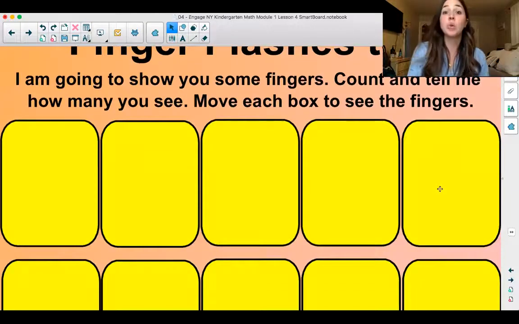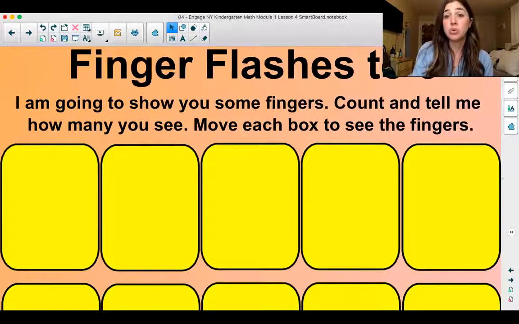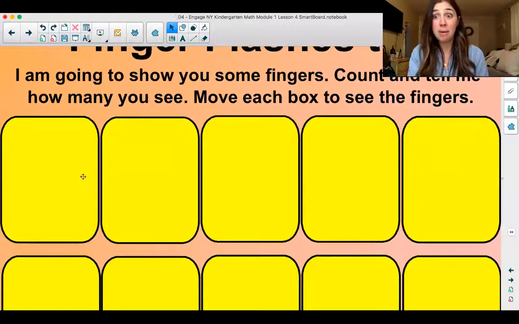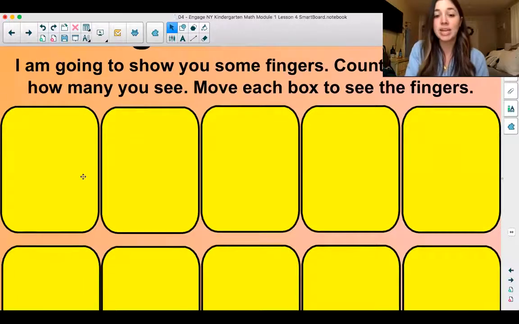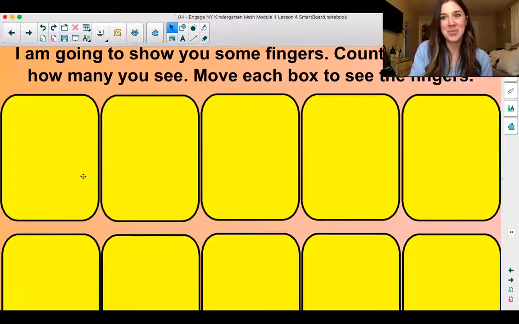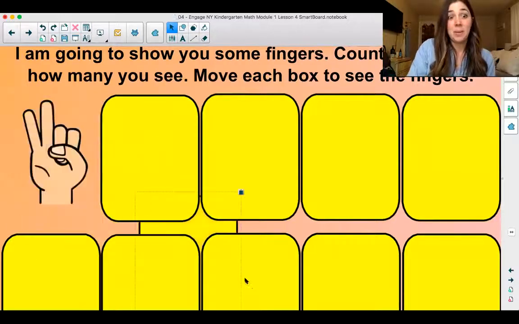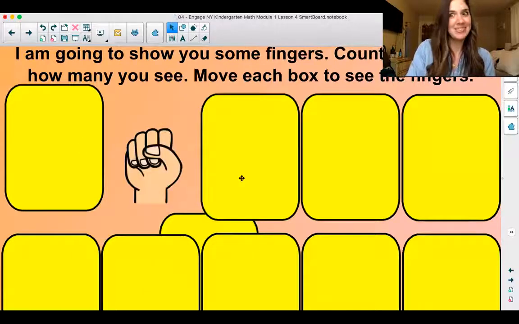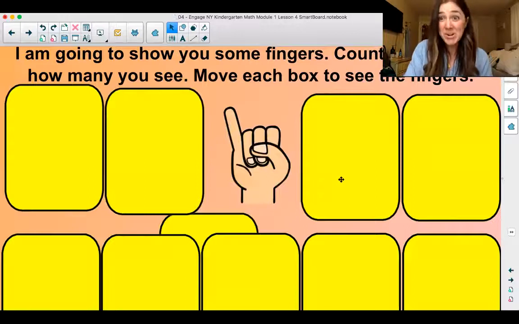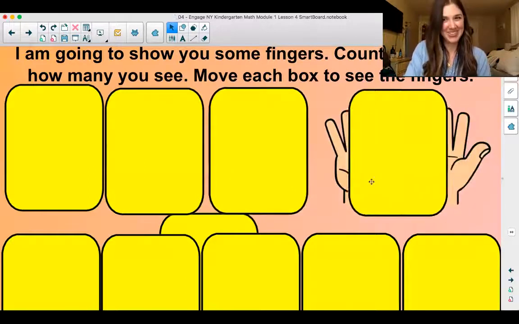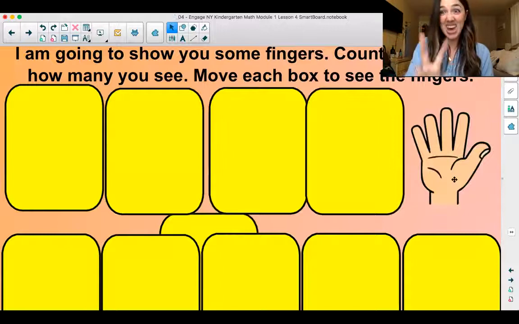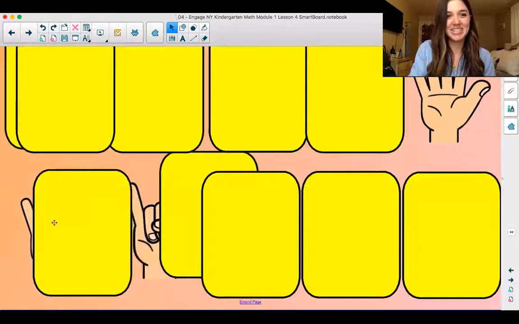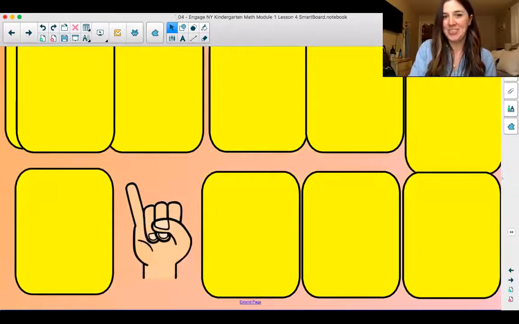Okay, now I'm going to show you some fingers, and I want you to count and tell me how many you see. So I'm going to move the box, and I want you guys to quickly try and identify how many you see. All right, here we go. 2, 0, 1, 3, 5, 4, 1.